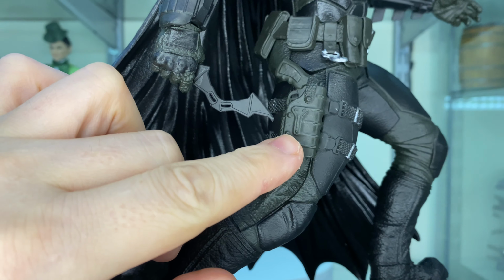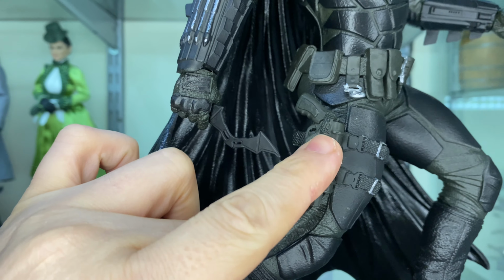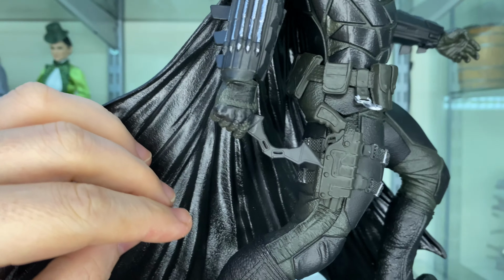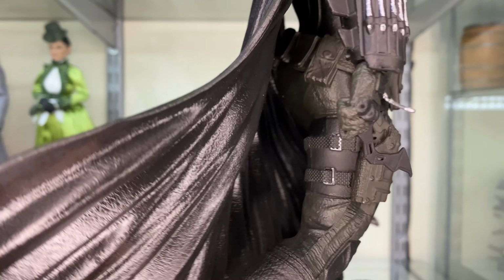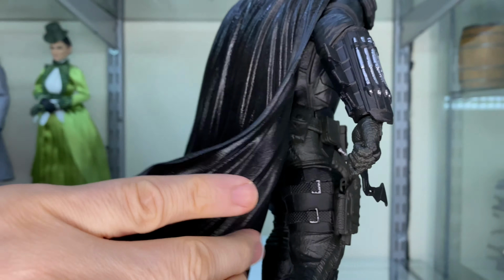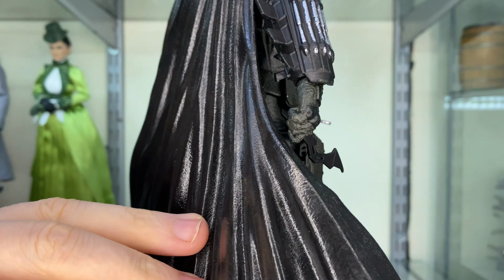The details in the grapnel sort of holster aren't the best. It's a bit soft around these edges here. You can see where it's lost some detail in the mould, but it still looks pretty nice. I bet the original version of this is quite amazing. And then you can see they've even painted in the buckles on the back of the leg there, despite the fact you're probably never going to see them.